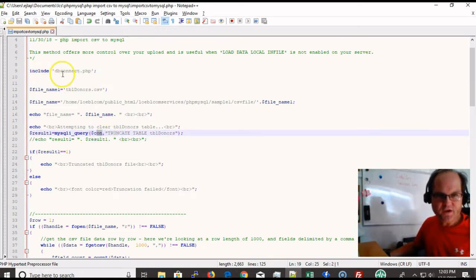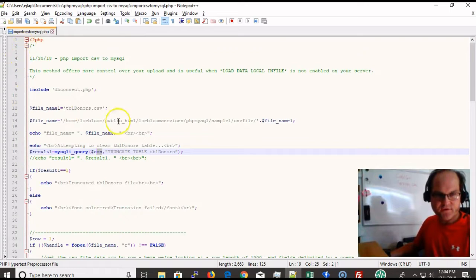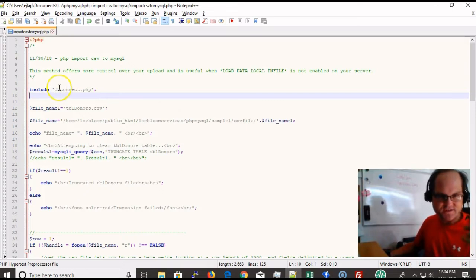Anytime you include a file inside of another PHP file, you're actually incorporating the mechanics of the prior file into this file. So anything that the other file does, you can organize it better. Instead of having all these multiple lines, you see 1, 2, 3, I could just include the file, so I could chunk it, and I just have to go back to that one file and make a modification to it if I need to.